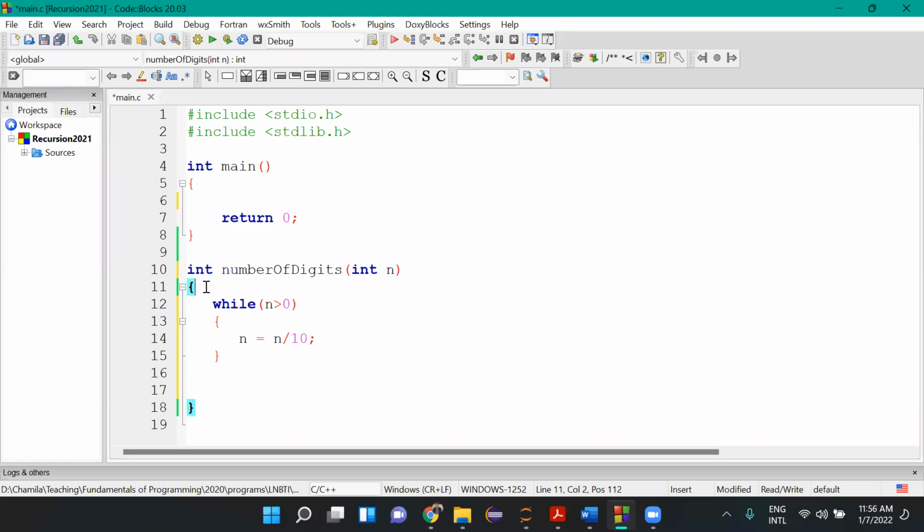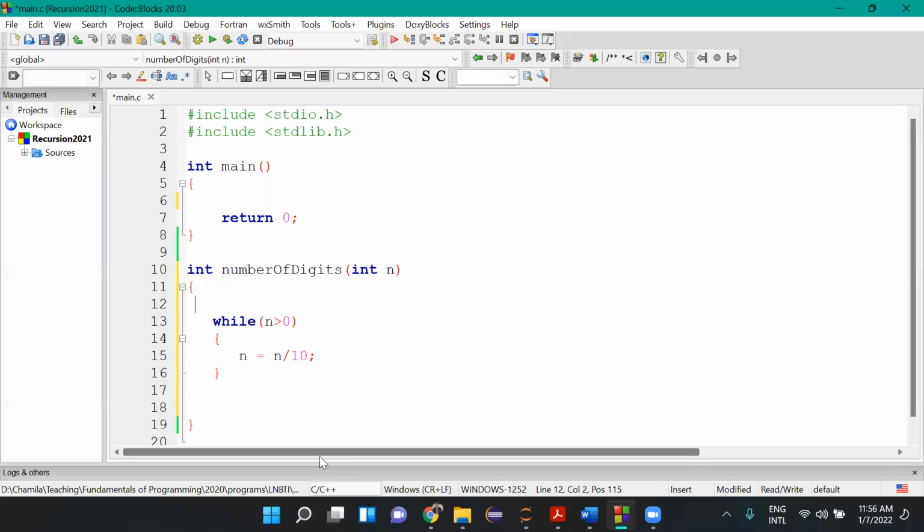Then we have to count how many times we did that. int count is 0 at the beginning. We return the count.